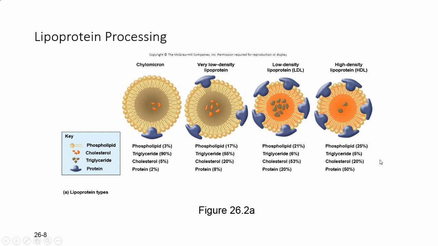Fundamentally different in many ways, the high density lipoprotein molecule is mostly protein. This is the only one that can scavenge, grabbing fats and cholesterol in the peripheral tissues and bringing them back to the liver where they can be recycled once again.